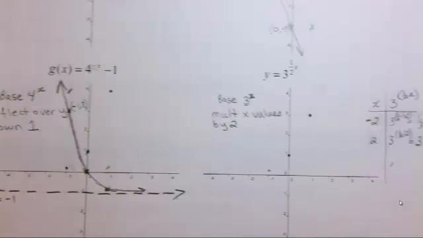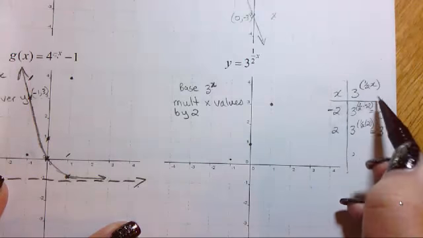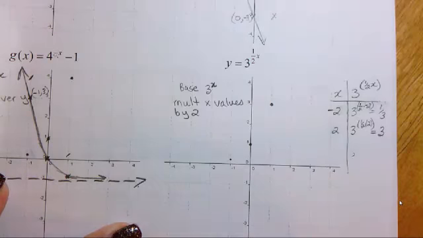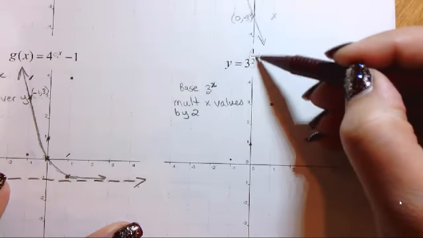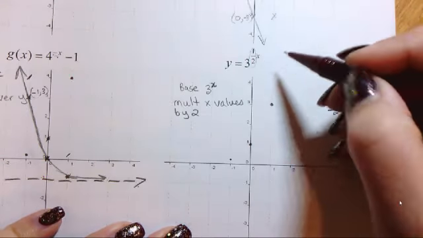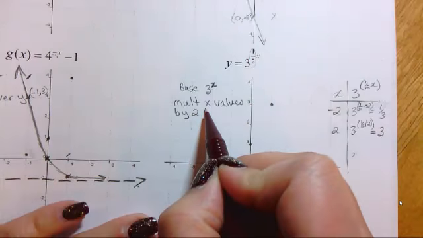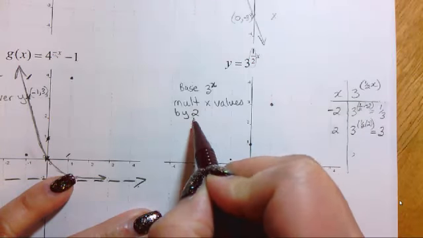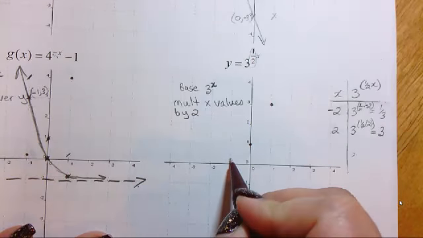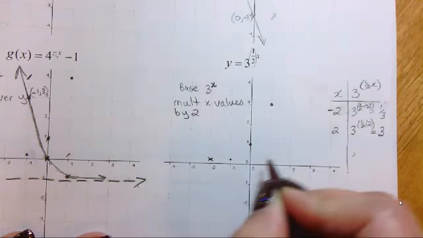Okay, now here for this next one, this last one, I've taken the liberty to show you a little table of values just so you can verify your numbers. Now here we have a 1/2 in the exponent. So this means that I'm going to have a horizontal stretch factor of 2. So I'm going to multiply all of my x values by 2. So this is my base. And now this x value is -1, but it's going to end up being -2. So it ends up going right here.